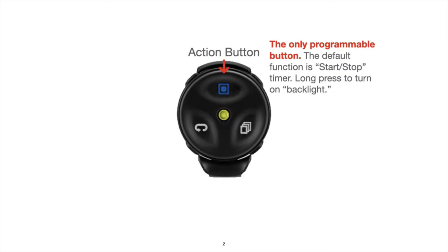If you do a long press, it turns on the backlight. But remember, we can change this default setting. We will reassign this button to show either the map, the compass, or the elevation pages.